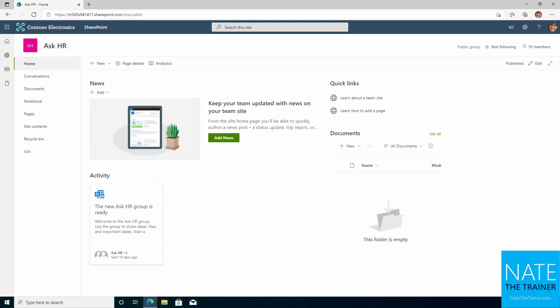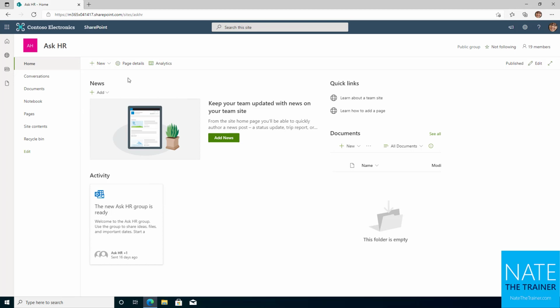So for example, in this lesson, we're going to create pages, and those pages can incorporate web parts, which are like previews or mini versions of the libraries and the lists that you've already created. We can go well beyond that, but just so you know, on a team site like Ask HR, notice there's a Documents web part already on the page, and that comes with just about any template you use, especially a team site with the team collaboration template. We can see it's already empty here, but we can do that same thing on any other page.